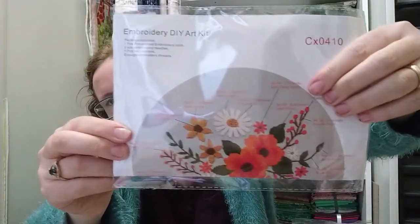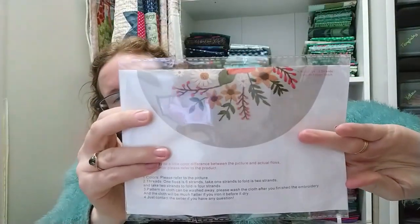And then I have this one. So that's half of it. And then that's the other half. So I'm very excited to do these. I'm not going to start them straight away. I think I will finish my cross stitch. I will start the other heart ones that I mentioned at the beginning. And then I have another couple that I've also bought patterns for a while ago.